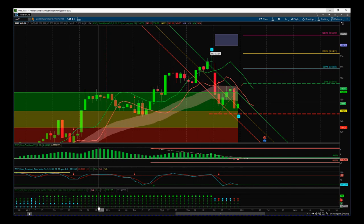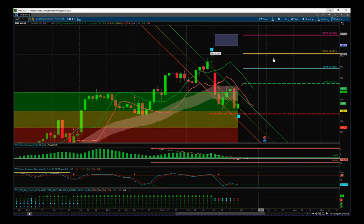The multiple timeframe dot cloud denotes a really strong bullish trend on a lot of higher timeframes — the weekly, four-day, three-day, two-day, and the daily. So this is the hourly timeframe we're looking at on the chart, but our multiple timeframes are showing some really good strong bullish moves: it pulls back but then goes again.